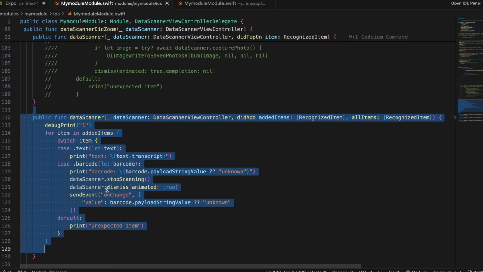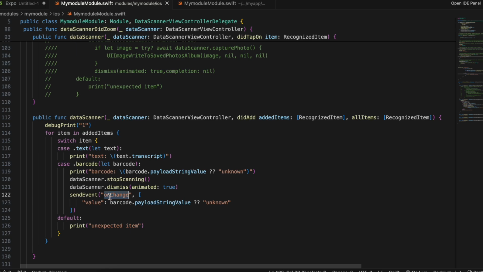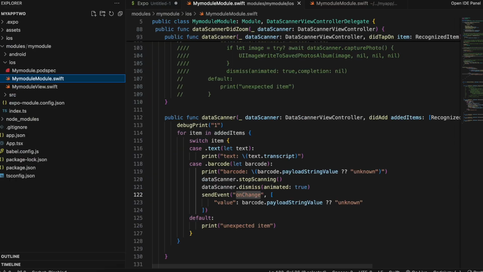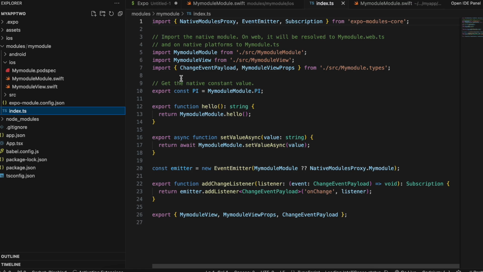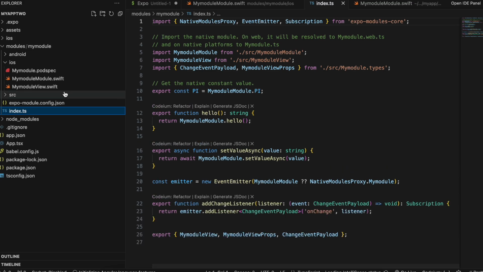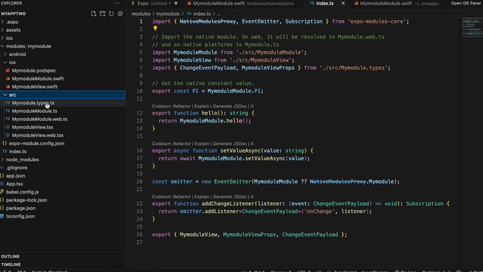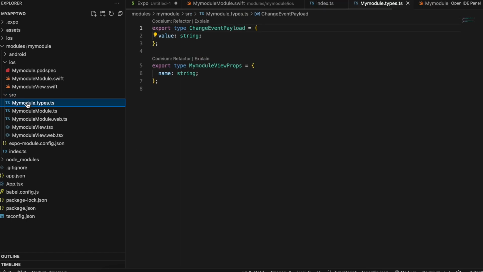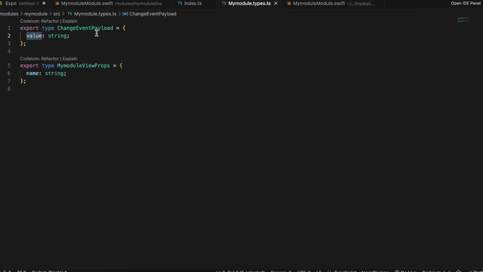Now coming back to this on change thing, from where did I get this on change? Whenever you create an Expo module, at least at the time of me recording, if you go to src, my module types.ts, here you can see they have created this change event payload, and it takes this value string at the top. But apart from value, I also want to send the error, right?